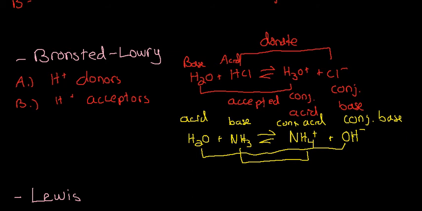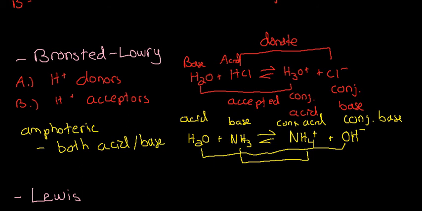I'm going to go ahead and just write out amphoteric over here. It's an important word that you'll probably encounter on a multiple choice question. Amphoteric just means a compound that can be both an acid and a base. So an amphoteric compound is one like water. Ammonia can do it too. Even things that are generally considered acids, like carboxylic acids, can function as bases in certain reactions.